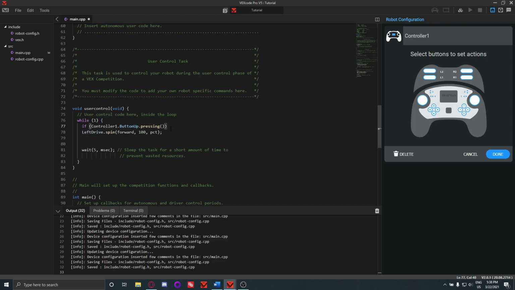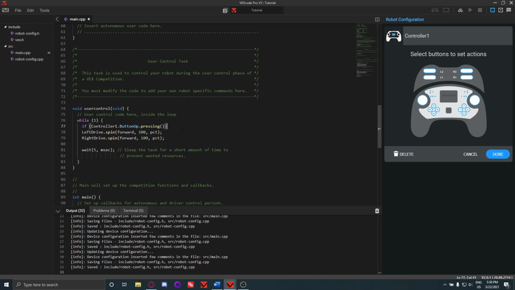But let's say, all right, we don't want just the left motor to go forward. We want both of the motors to go forward when we press the button. So what we got to do, we'll copy this, paste it over here, and instead of doing left drive, we'll do right drive.